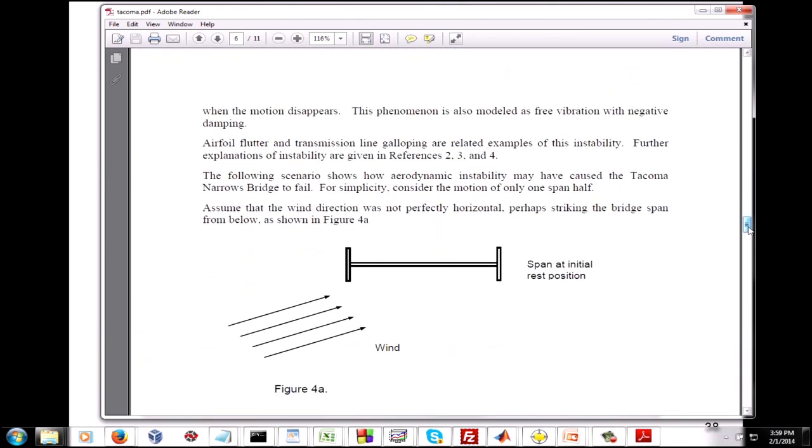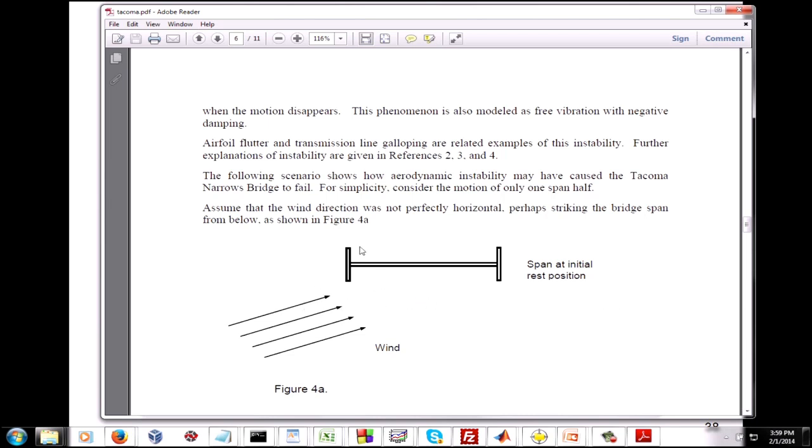So here's a good explanation that explains what I and others believe happened. One of the characteristics of the Tacoma Narrows Bridge, if we look lengthwise down the bridge, and this is a cross section, is it had these box girders, and the box girders sort of block the wind in a certain way. And due to some initial, I'll call it angle of attack between the span and the wind, it could have happened because the cable at mid-span broke, as has been previously mentioned.